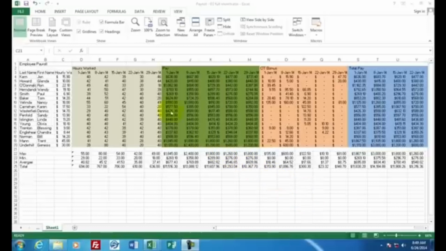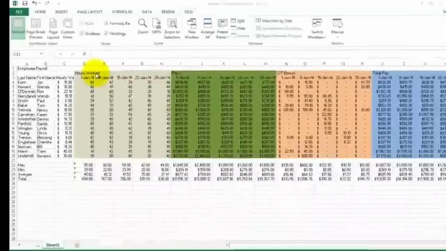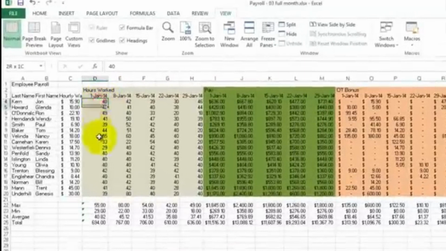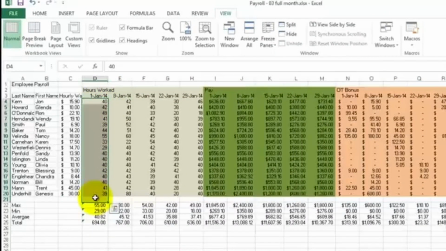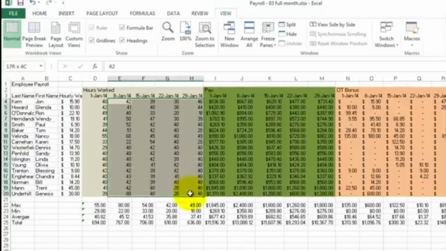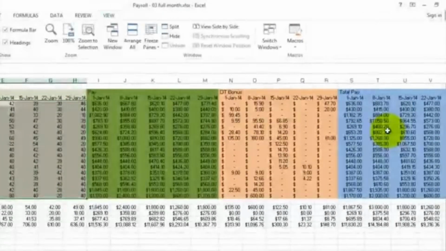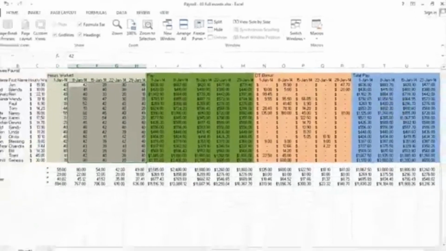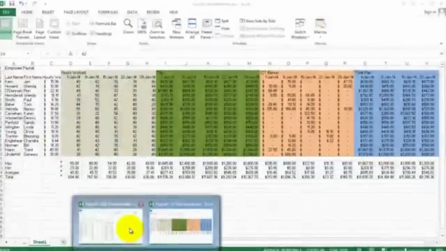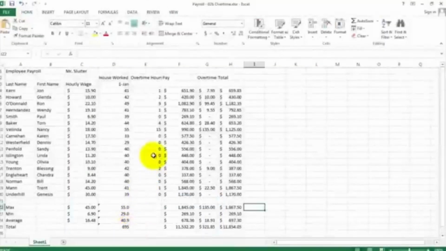In the gray area here, where you see hours worked, in the previous assignments we only were concerned with 1 week of pay. And this assignment we're going to add 4 more weeks of pay, and we will use calculations to find out how much they earned, their overtime bonus, and then here in the blue area, their total pay. So we'll start from an assignment here that we did before, and we'll simply extend it to look like the one that you just saw.